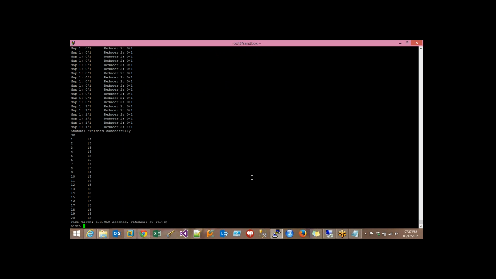It fetched 20 rows, and the execution took more than 150 seconds, that's 158.9 seconds. Just take note of that, and let's check the execution mode of the query that we executed.